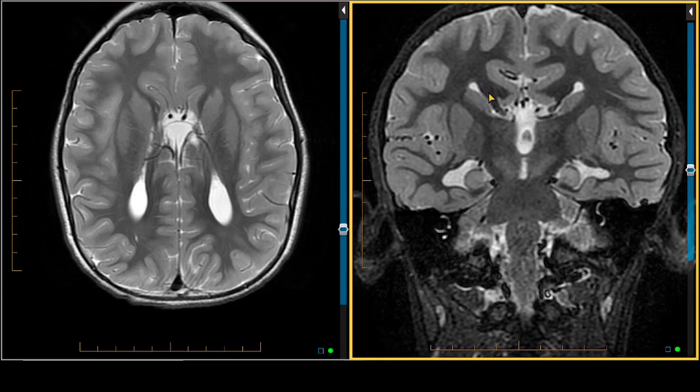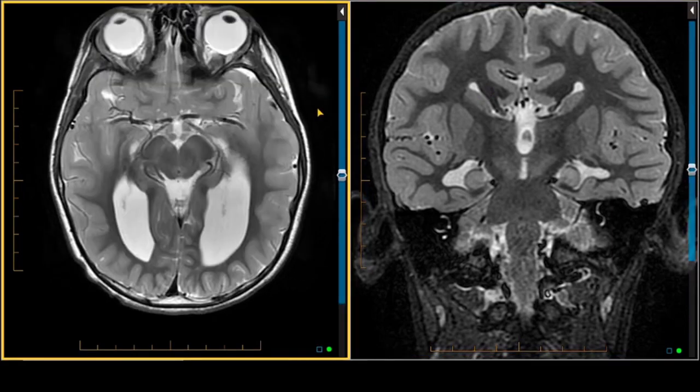Along the medial margin of the body of those lateral ventricles, there's a bundle of white matter here. These are the fibers that would have crossed the corpus callosum, but they don't. So they are directed anterior-posteriorly instead of directed laterally to go across the corpus callosum. This area is known as Probst bundles.